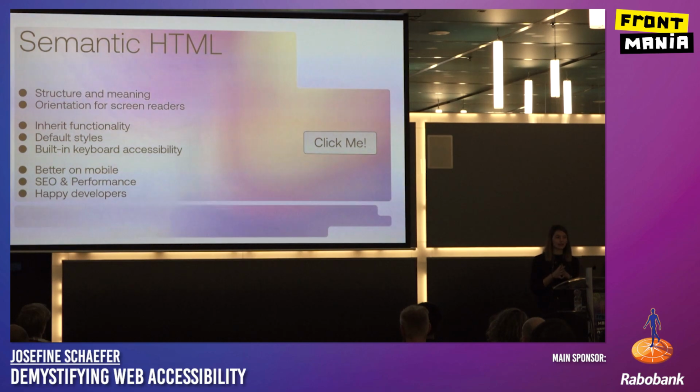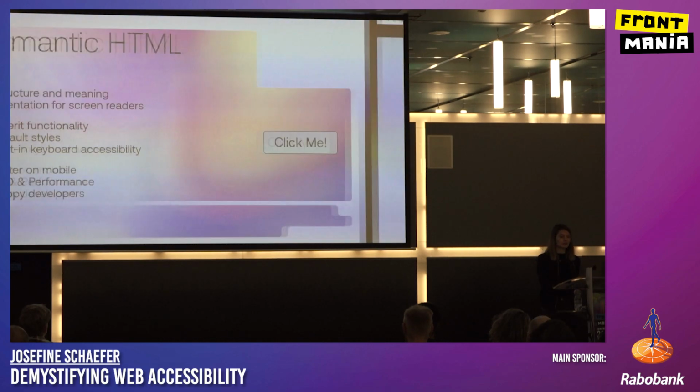And this is basically what you can do, right? So you use the right elements. You don't necessarily just use CSS and JavaScript to style and make it function the way you want it to, but also use the correct HTML elements. That brings you inherent functionality. You have the default styles, but of course you can overwrite them. And you have already built-in keyboard accessibility. So that comes out of the box, and you don't have to worry about it too much. It's also better for maintaining the code and for SEO because the crawlers work a little bit similar to screen readers. So win-win, right?